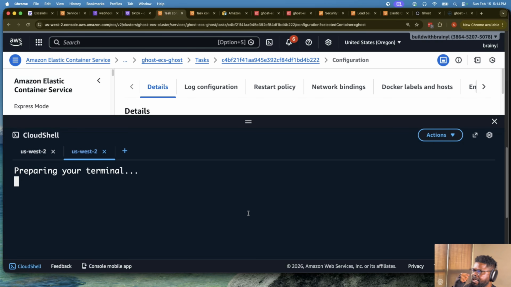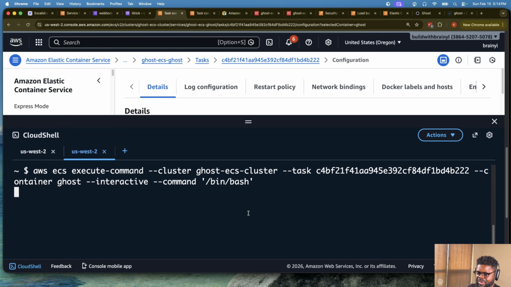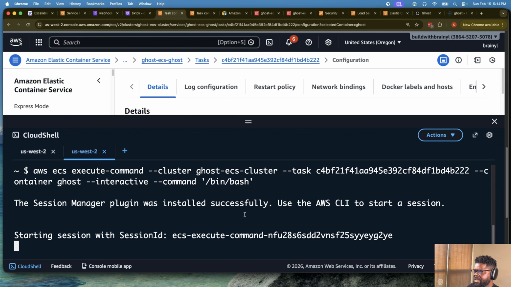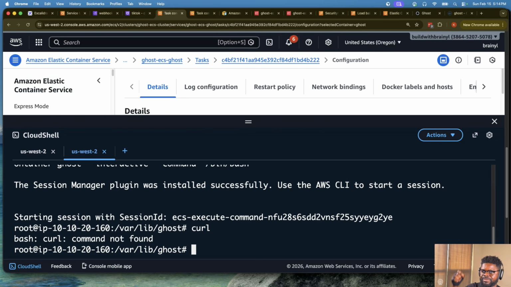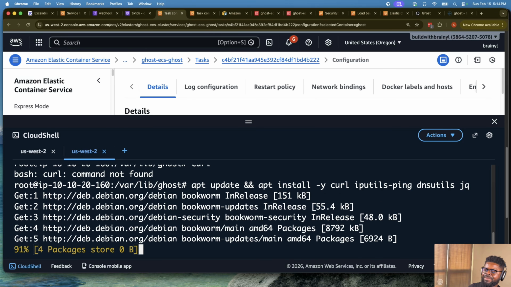But in this case, I suspect that if I do curl, it's not going to work again, because this is a new container that we're entering. So if I do curl, I don't think it's going to be here, because we've lost that first container we're working with. So sorry, we have to run the command again. If you remember, I have the command handy here. I'm just installing those things.